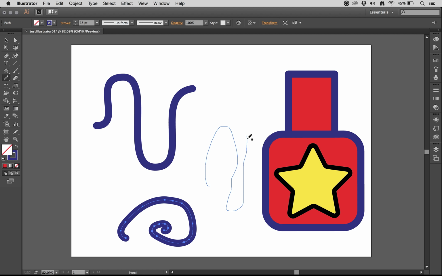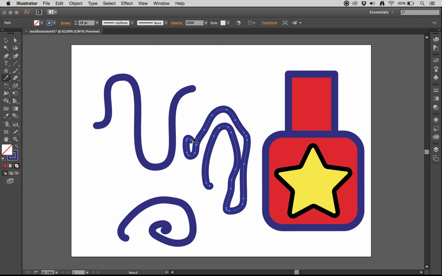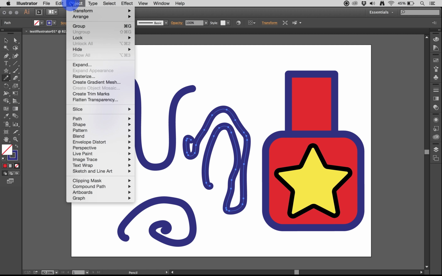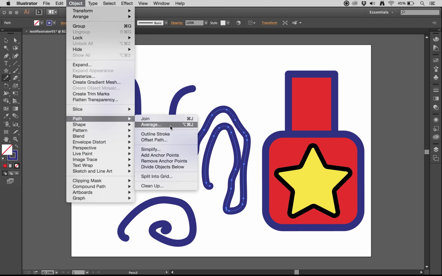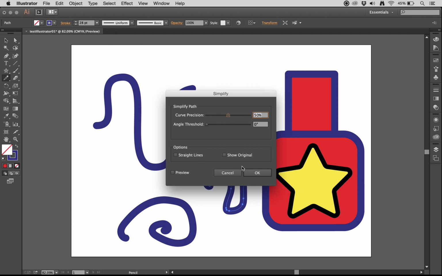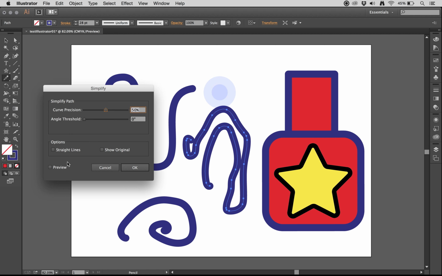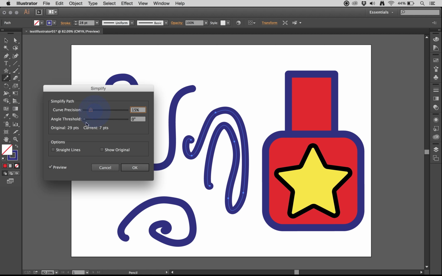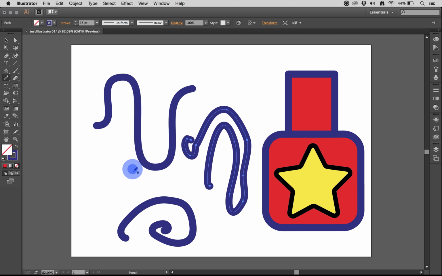Puts in a load of points as you draw around, and there's ways of going and smoothing it out. Path in object, and you can simplify. So if we just move that over there and press preview, we can change how this is. You can see how it'll change or make worse what we've done.